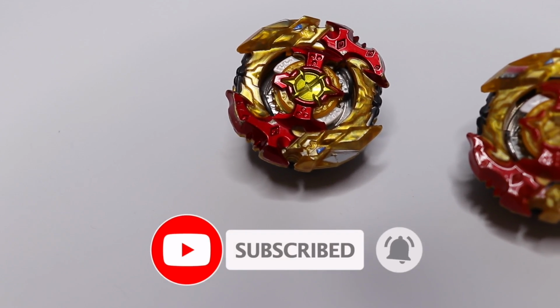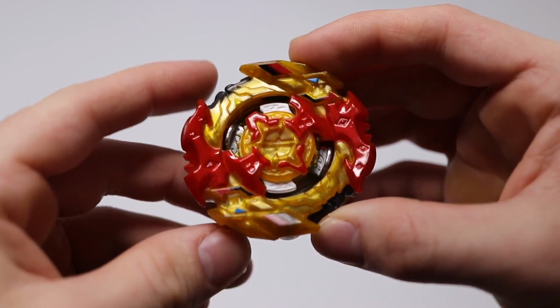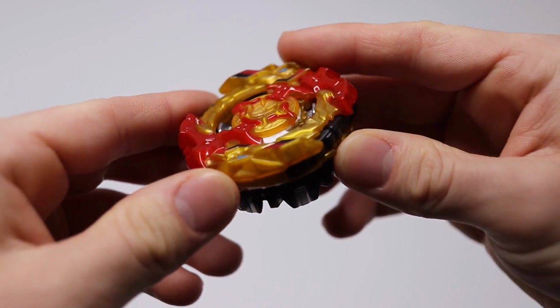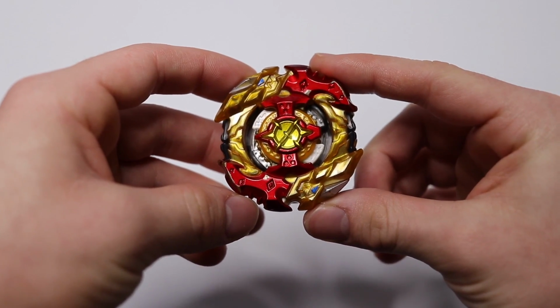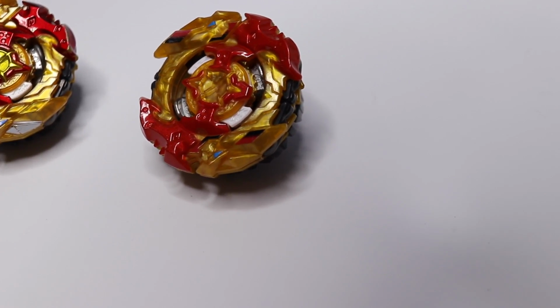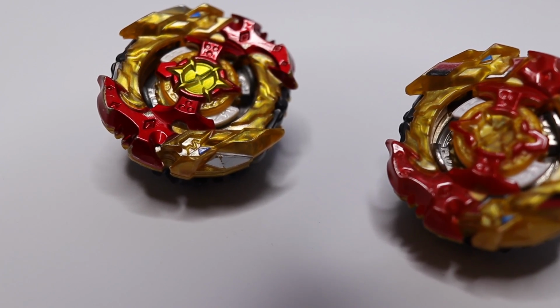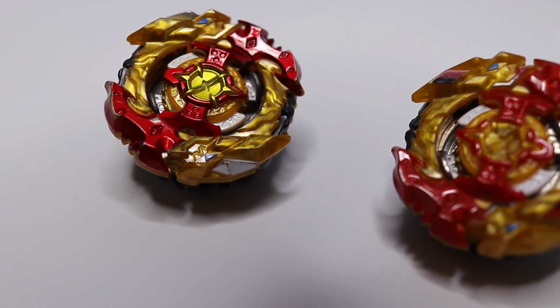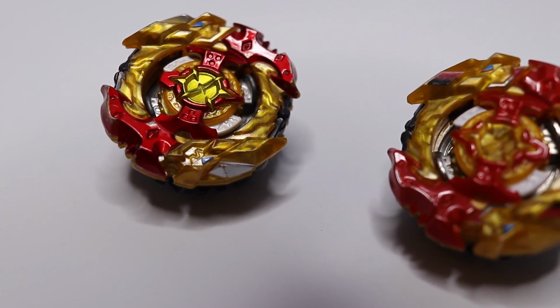And in today's video, I'm going to be testing the somewhat new Turbo Spryzen S4 to hopefully find out if it is better than the Takara Tomy counterpart, Chozy Spriggan. Now, a lot of people are probably thinking this is a crazy idea because Turbo Beyblades have no metal, making them way lighter than all the Chozy Beyblades. But I think this video might disprove that concept to an extent.